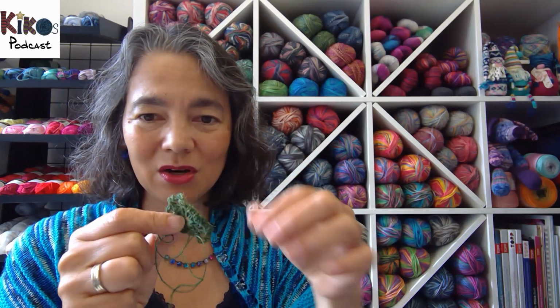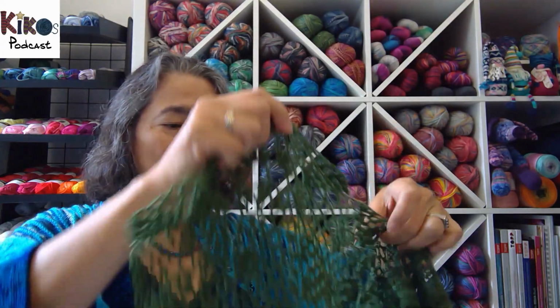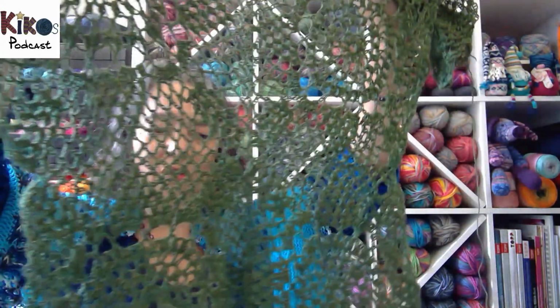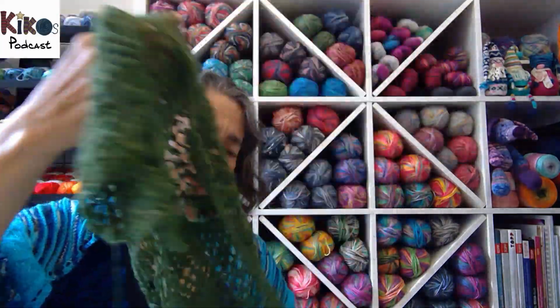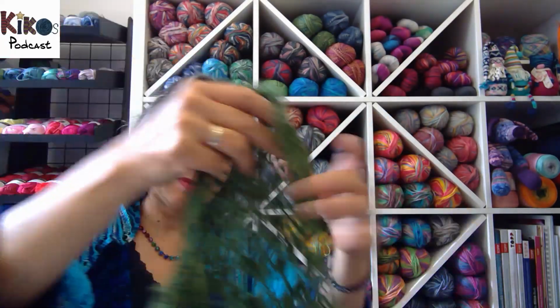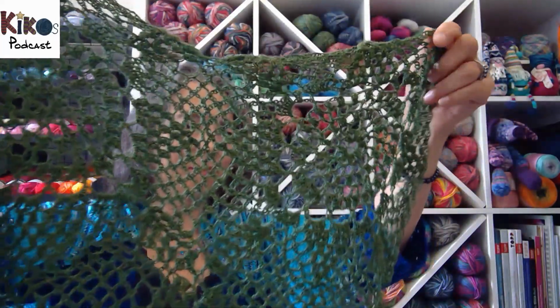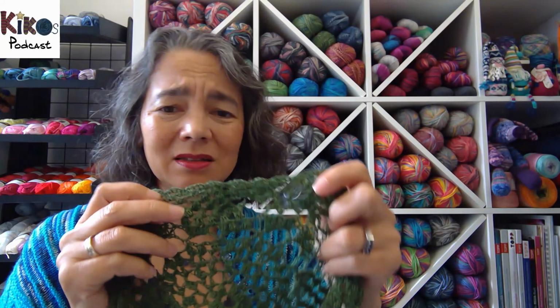Yeah, and I already started the new square. I didn't do a lot. I just started, and then a friend came by and I told her about this and I showed it to her. And while I held it up to show her, I noticed something horrible. And every time I look for it, I can't find it. It's probably because I don't want to see it. Here we go. Look at this.